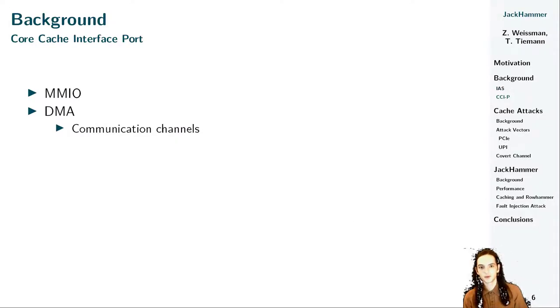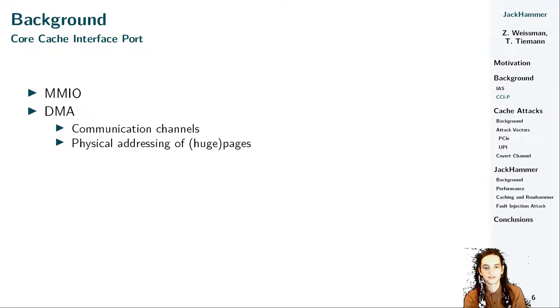The Core Cache Interface Port can be understood as the FPGA-side API, exposed to the AFU for communication. There are two types of communication available: memory-mapped I/O, or MMIO, and direct memory access, or DMA. The FPGA uses DMA to read from or write to main memory, allowing it to receive or send bigger chunks of data to or from the CPU. While all MMIO communication runs over PCIe, the FPGA can configure the communication channel to be used for DMA. The addresses provided for DMA operations are generally I/O virtual addresses, but not all of our setups made use of the I/O MMU, which is why we operate on physical addresses.